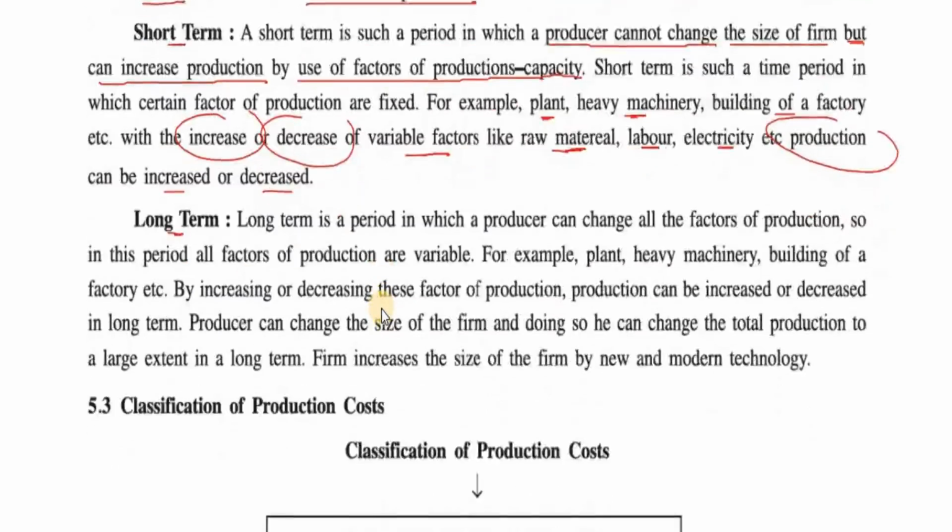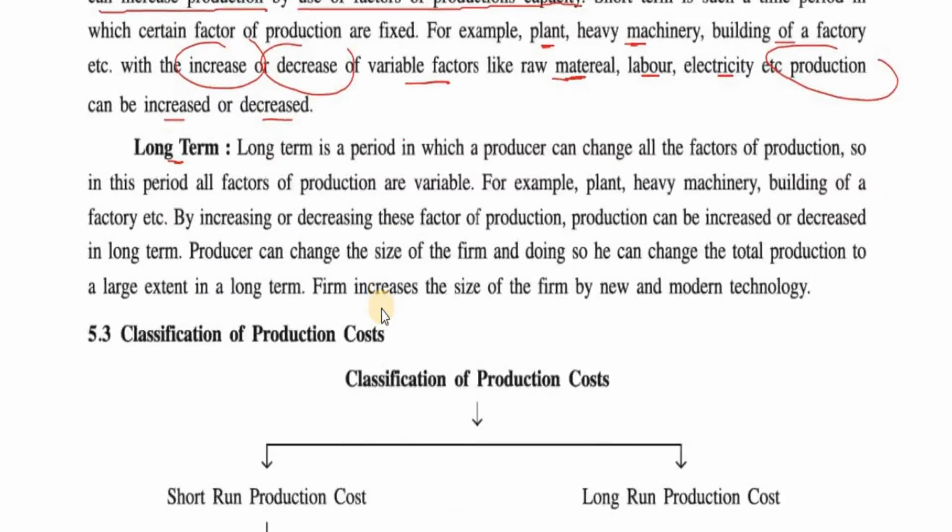On the other hand, long term is a period in which producer can change all the factor of production. So what it means, all the factor of production are variable, everything can change. Like I told you, in that khakra plant of yours, your demand of khakra in the market has increased, you have a constant stream of demand, you can now expand. So what will you do? You will buy a better place, a bigger place, you will buy new machinery, you will employ more labor, so you are expanding. What happens now?